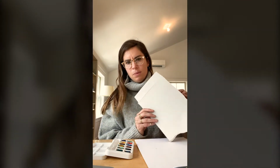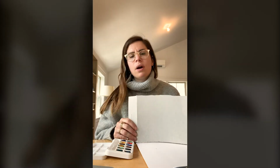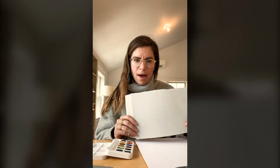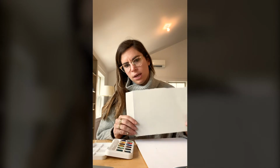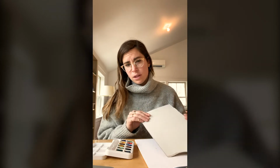I also thought it could be really helpful to work within a medium that feels a little bit more concrete than paper. Instead of working on traditional printer paper or lightweight paper, it feels really nice to pick up and hold a sturdy piece of cardboard. And so I'm going to go through your art materials now. The first of these materials would be to grab maybe a cereal box or a box from food storage, pasta or crackers or cereal, and empty that box out, or take one from your recycling. And you're going to have a really thick, sturdy piece of cardboard here that's going to hopefully feel nice to hold and feel a little bit substantial right now. You're going to need your cardboard.